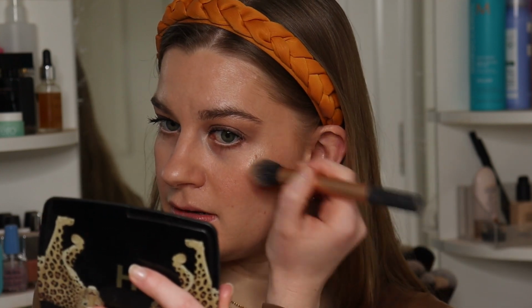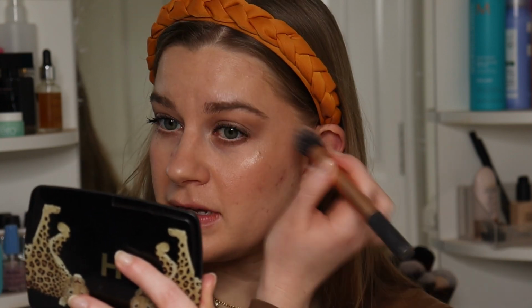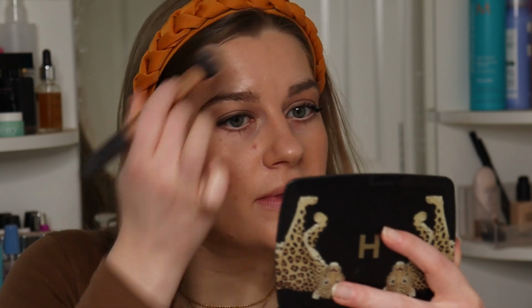And then I'm working on this highlighter from the Hourglass Leopard palette that they came out with autumn last year. Just run some of that on the C part of my face there, a little bit down my nose. Same thing the other side. And then with a smaller brush I can use it on my inner corners of my eyes and just a little bit under my brow bone. Last little spritz with the setting spray.